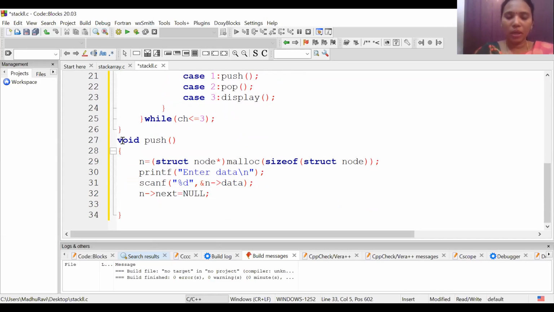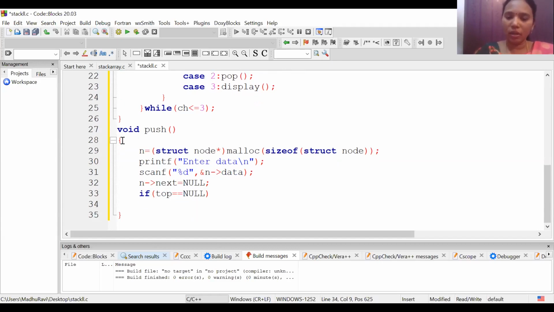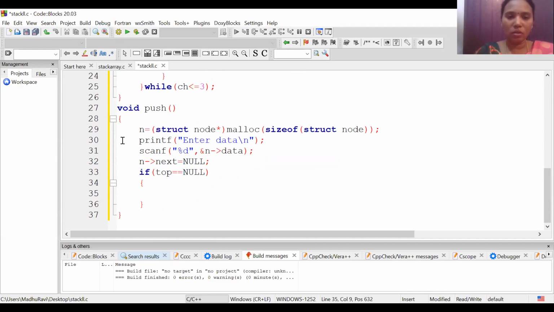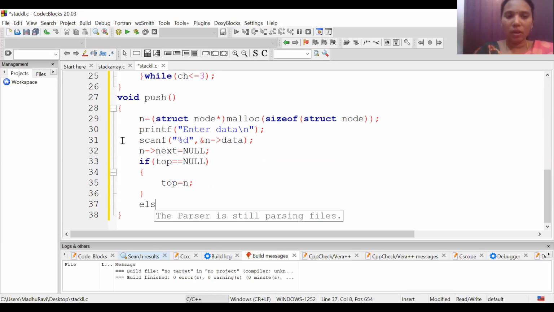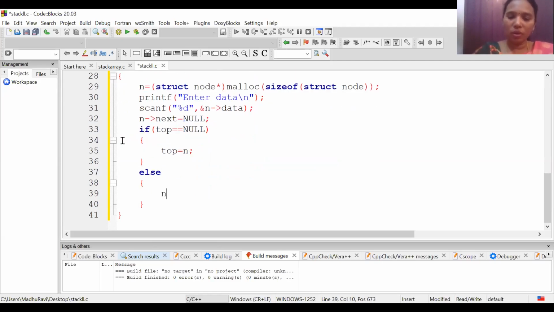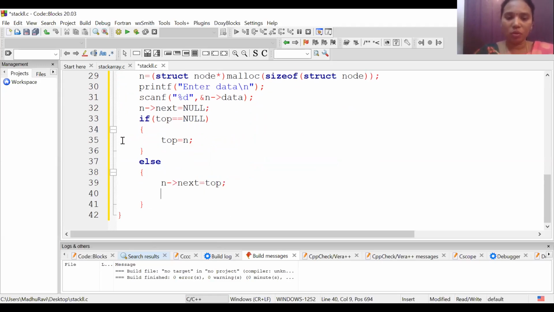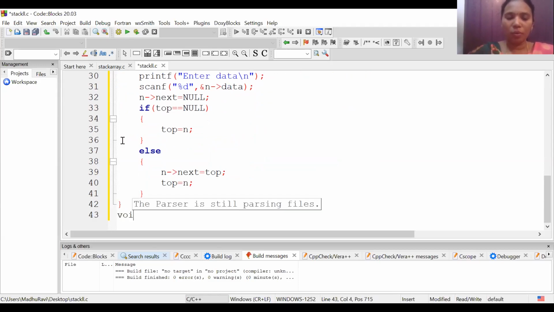Now I am checking whether this is my first insertion, that is, the top is null. If the stack is empty, this node will become the first node, which is the top node. Otherwise we give links between n and top, that is, n next holds the address of the top, and you need to make the top as n. So that's all with the push operation.